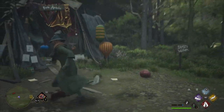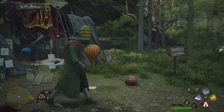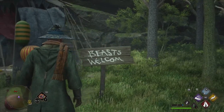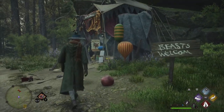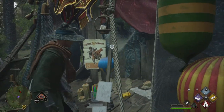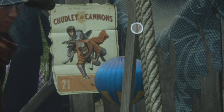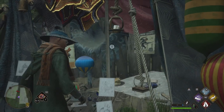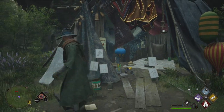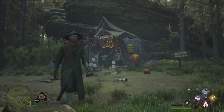In this little fort of Archie, you will notice around there are some bones of a dragon and some scales. You do get a Revelio page on it, just detailing a little bit more of the backstory. But what's more interesting for me is there's a poster of a Quidditch team inside here, specifically the Chudley Cannons. Now, I haven't seen a poster of this specific team inside of the castle or anywhere else. I might be wrong here. This is the only one I've found so far.